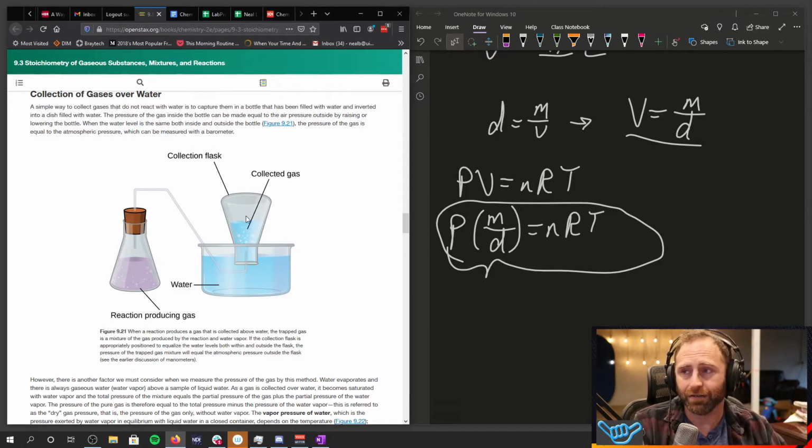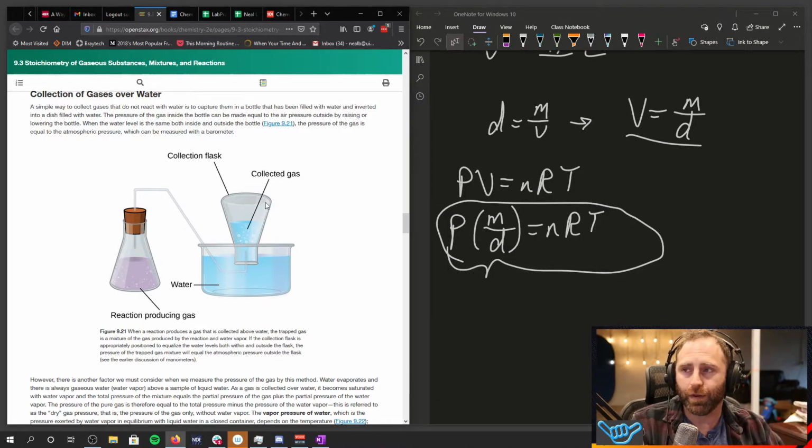Or you can have a graduated cylinder that you do this in, or an Erlenmeyer flask like the image is here, with graduated marks on it, and you could figure out what volume of gas you have collected. Because there's water here, the water is going to evaporate to some degree. And you know that because anytime you've ever put water on a countertop, you dry it off, but there might be a little bit of water left. You're like, cool, it doesn't really matter because the water is going to evaporate. Well, a little bit of your water here evaporates into this collection flask, into the gas phase.